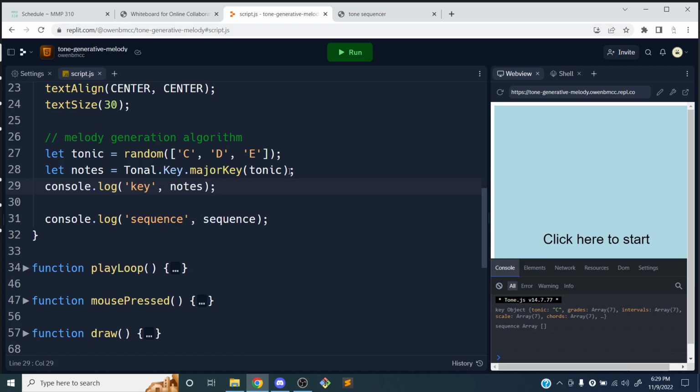So we don't want the whole object, we just want the scale. Okay, so now if we run this, now we can see our notes down here, C, D, E, F, G, A, B. And then one more thing we need to do with this, because we looked at it last time, that Tone is expecting a MIDI note, and a MIDI note is just a note, but it has to have a number after it. So this is going to limit our composition a little bit, but I don't really want to deal with moving between different octaves. So I'm just going to choose an octave for now, and every note will be in that octave.